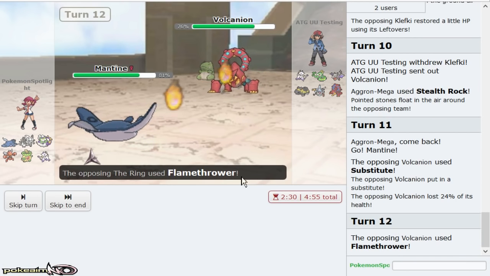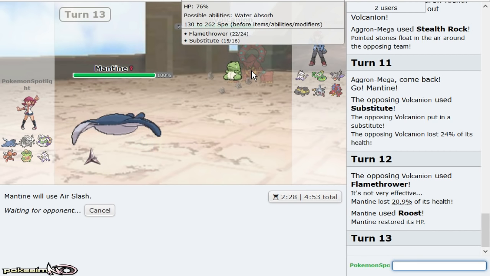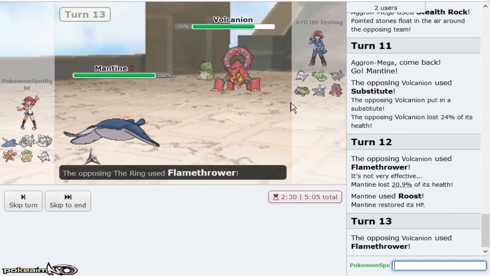Are you sub-toxic? Hey, he doesn't even know I'm Swift Swim, man. He does not even know I'm Swift Swim. That's fire. And Air Slash is definitely going to break his sub.